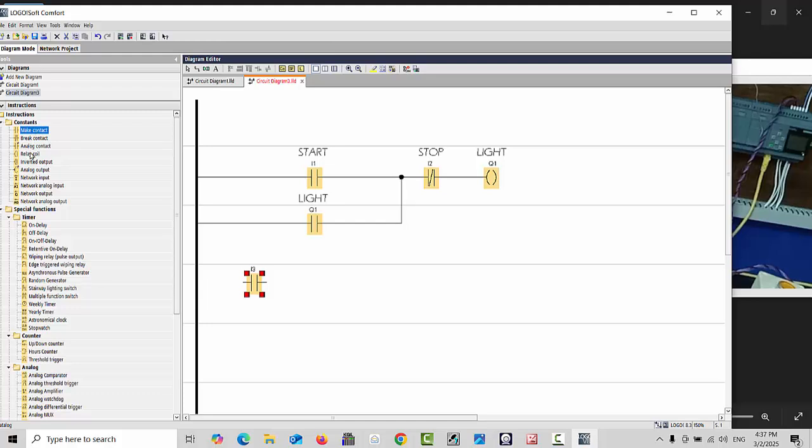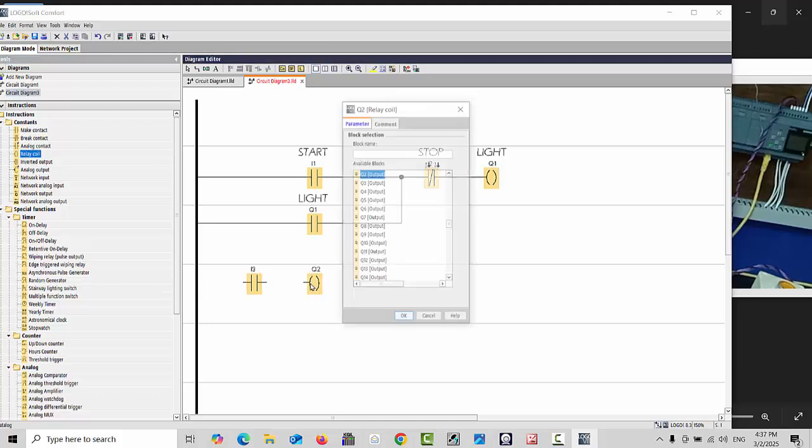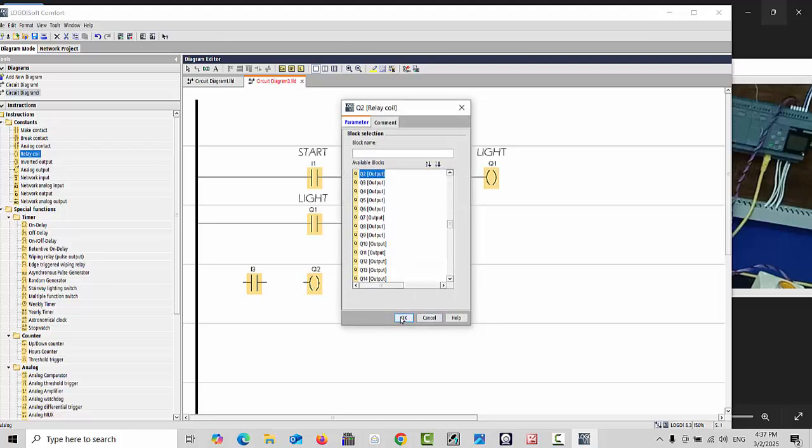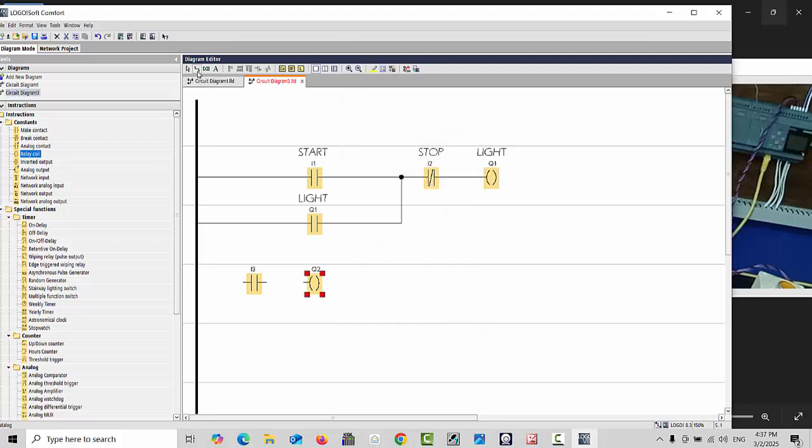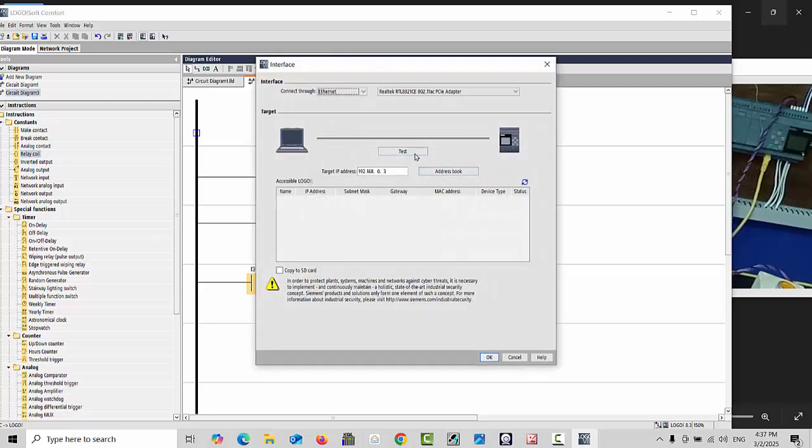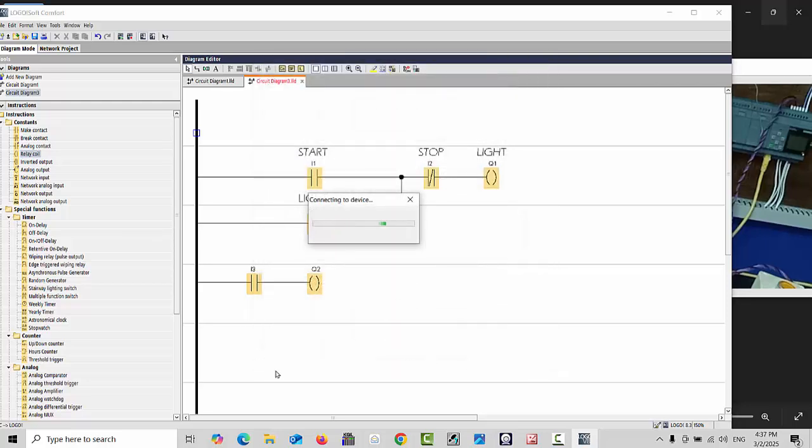Next we will choose the output relay coil, and for this also we have to choose the address Q. It's automatically placed, it's okay. We will connect this line with this one, just the same, and then go back, and again you have to upload to the PLC after both outputs are done. So click OK.